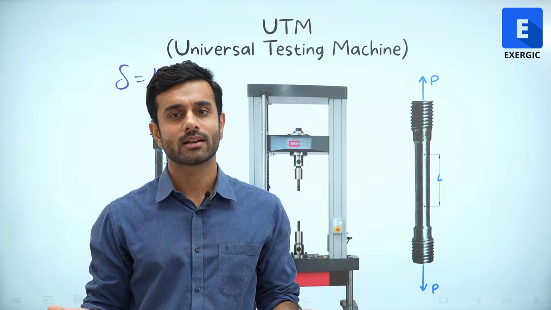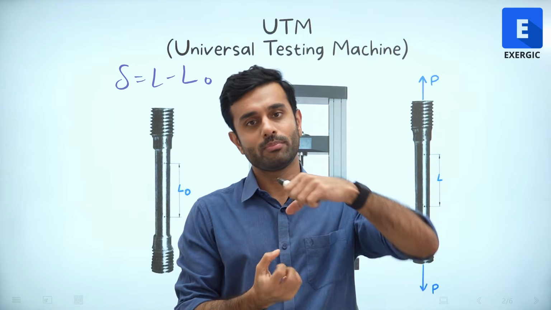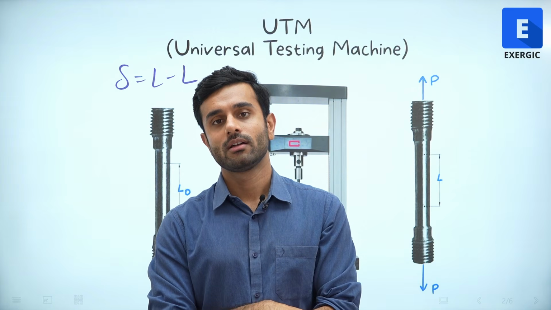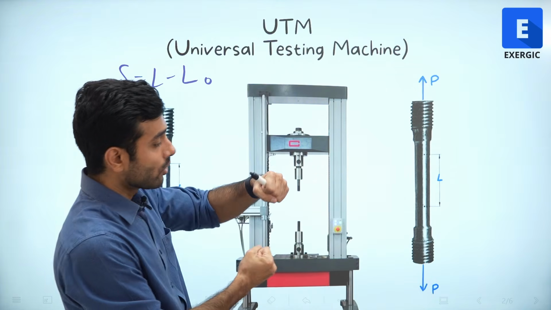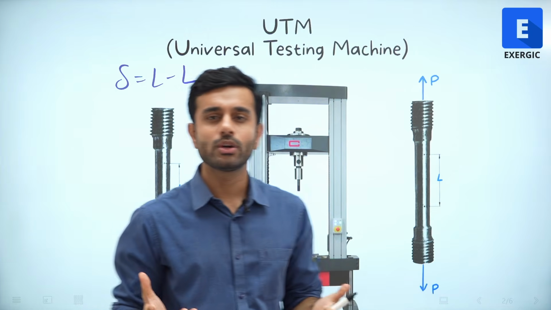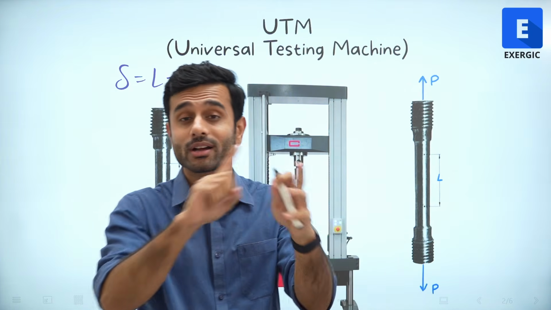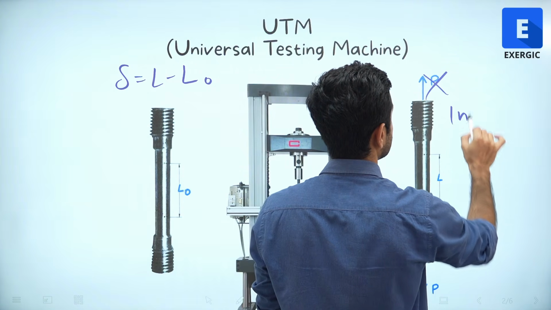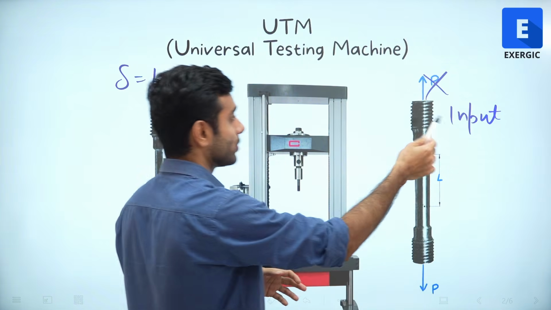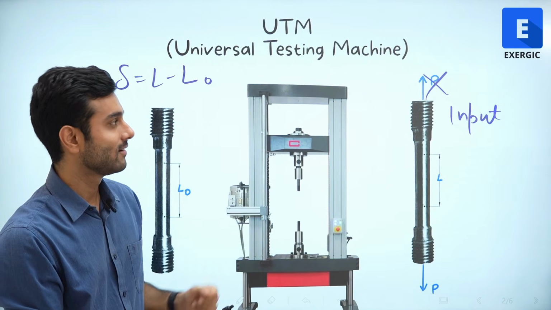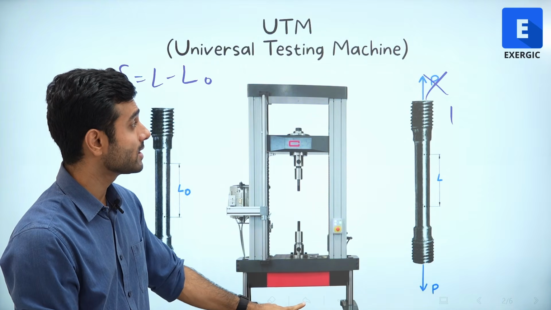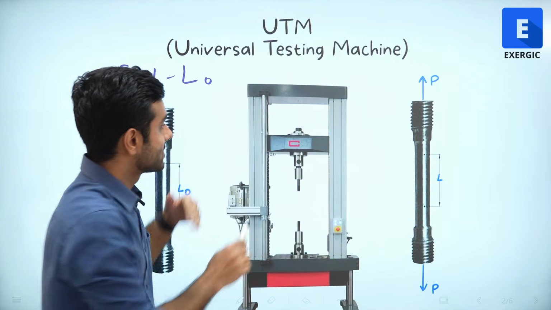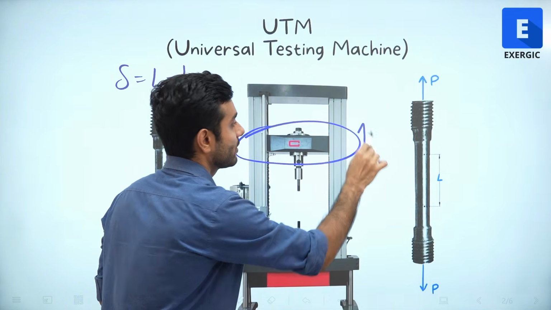So what do we exactly do? If you say P is not kept constant, and you are also denying that we increase the value of P, then what do we do here? We do not control the load. Load is not our input. Load is our output. We measure how much load is required. So what is the input? Input is this, the speed with which you are deforming.